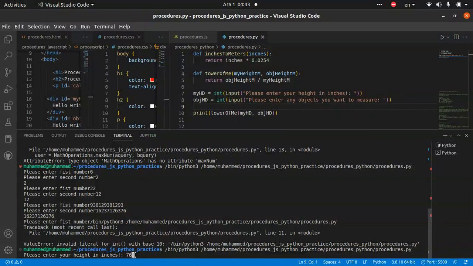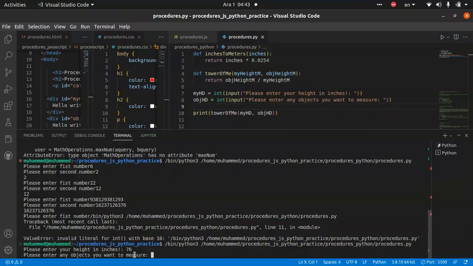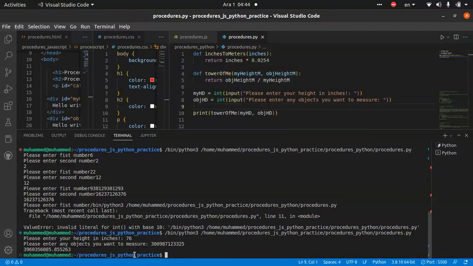Let's say 76. For objects you want to measure, let's say 300 million billion and 907 87 million 123,325 meters. I mean, yeah, this is the number, guys.